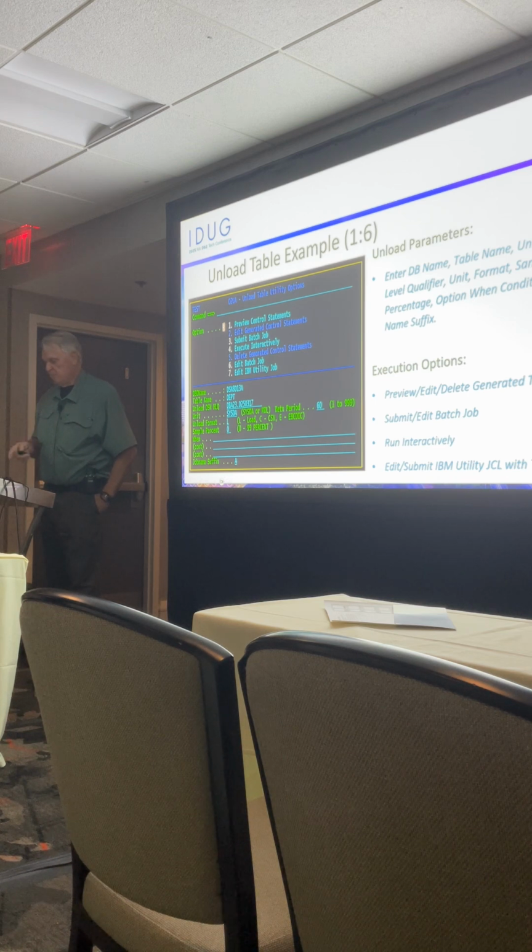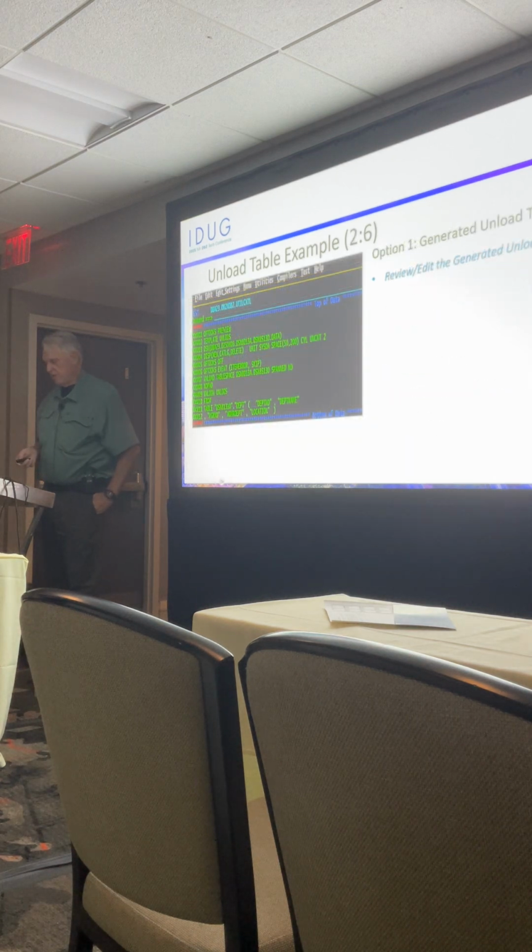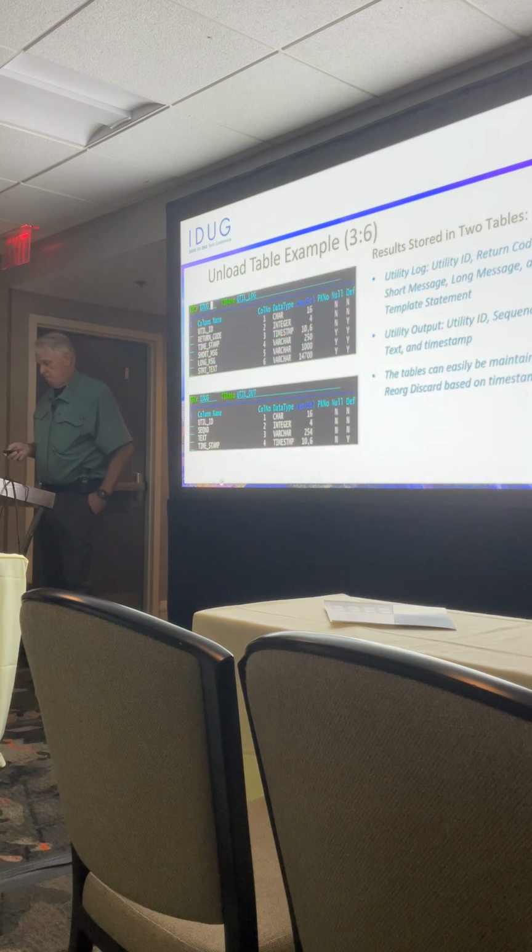And number 6 would let you look at the JCL before you submit the job. And number 7 would make it like a regular DSNU proc, nothing fancy, just a regular job with the template in there. So we're going to show that now. There's a generated template. Here is the table layout for storing the data if you want to do it that way.